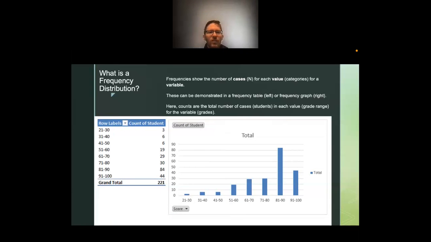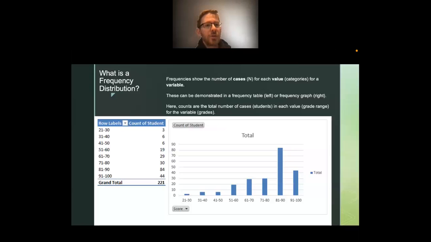So before we get started, I wanted to show you, we talked about frequency distributions in terms of the table, and you see that on the left, but you can also do a frequency distribution in a graph. Here, those are called histograms, which is when you see the bars stacked of the frequency of a single variable. So on the left we have a fake data set I created, the number of students in a class and their ages.